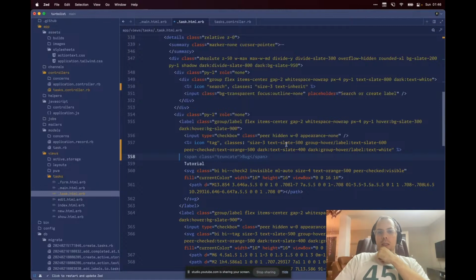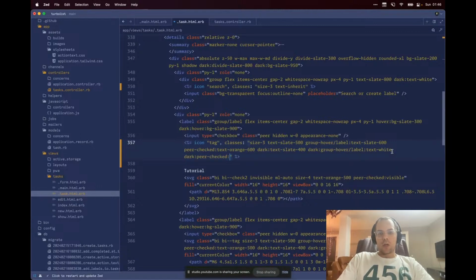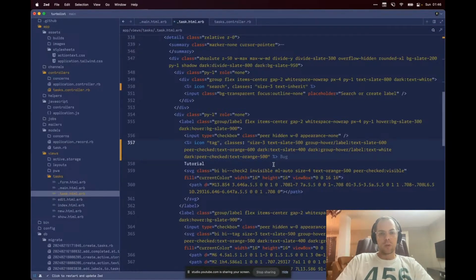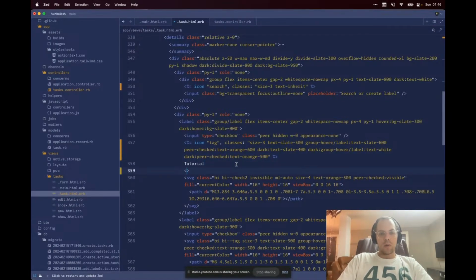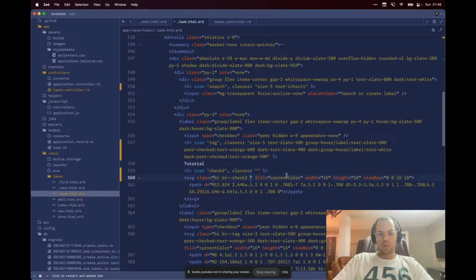So size 3, text slate 500, group hover label, text slate 600, peer checked, text orange 600. And then we'll say on dark, peer checked text orange 500. And then we want to throw our check icon down here. Grab all of these classes.